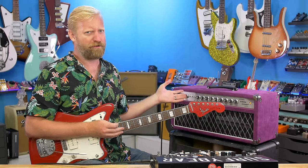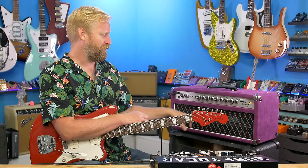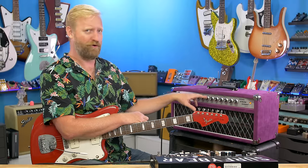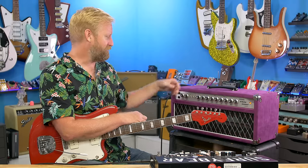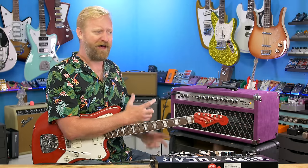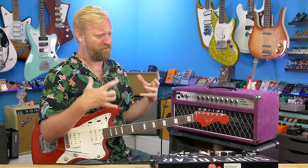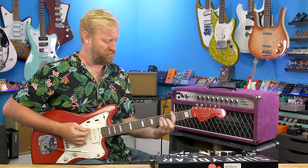And with all the other tonal controls, you could have it be a really nasal sound from the filter section, but then boost your bass, put on the deep switch, turn up the fattening switch back here, all sorts of stuff, and balance it out and come up with these really specific, unique tones.